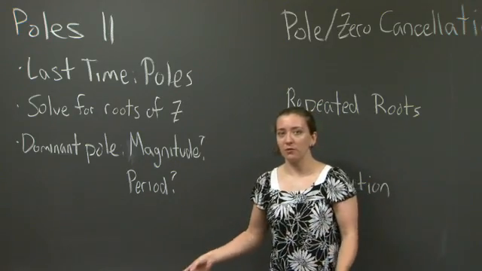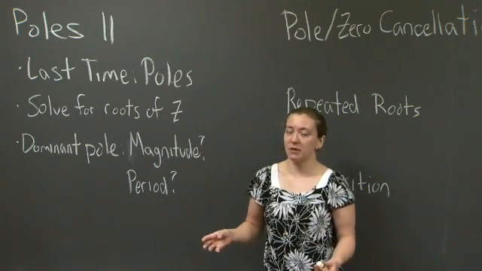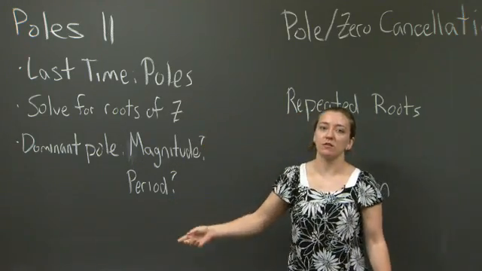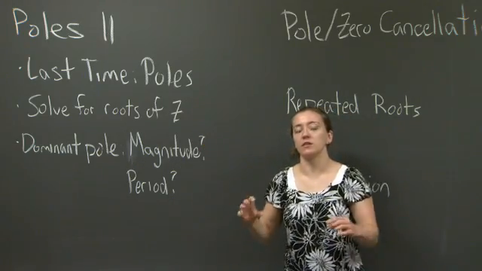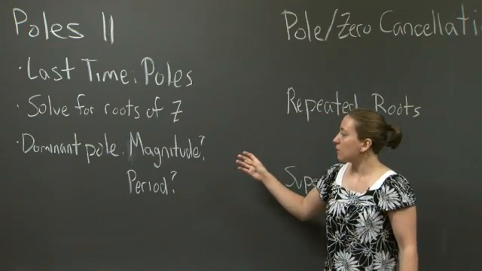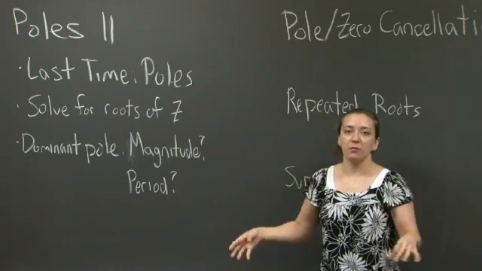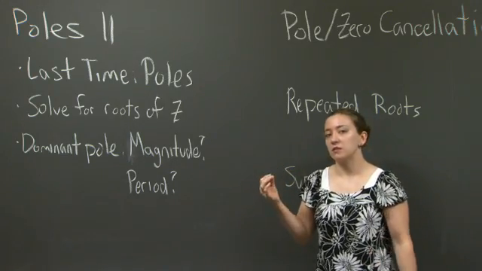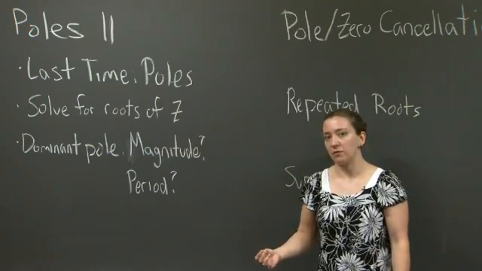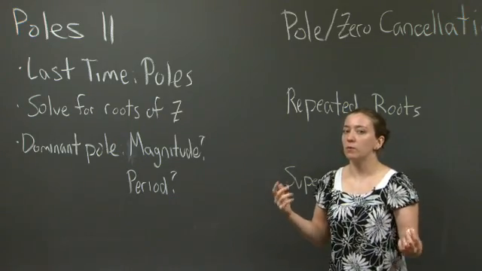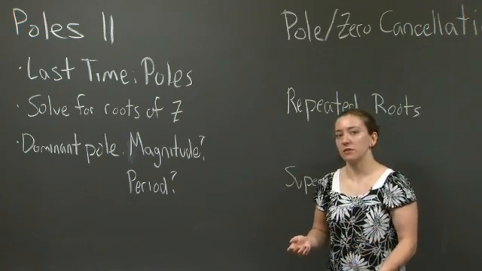When we're solving for poles and we're only interested in long-term behavior, one of the easiest ways to do so is to solve for the roots of z, where z is a substitution for 1 over r in the denominator of the system function. Once we've done that, we have a list of poles. From that list of poles, we would like to select the dominant pole, or the pole with the greatest magnitude, and then based on the magnitude and period of that pole, we can determine what the long-term behavior of our system looks like.